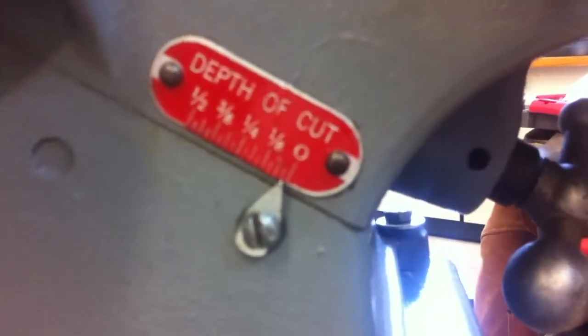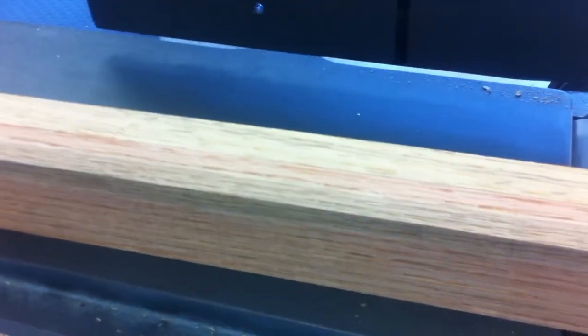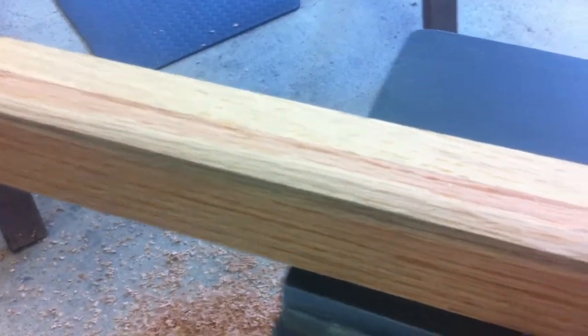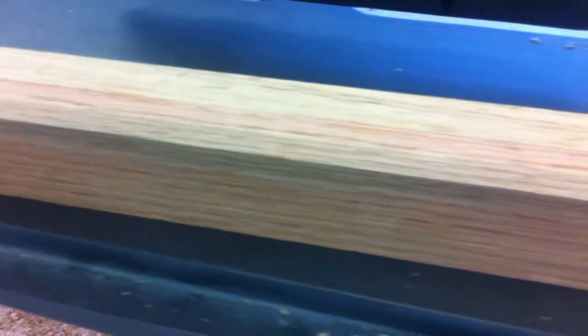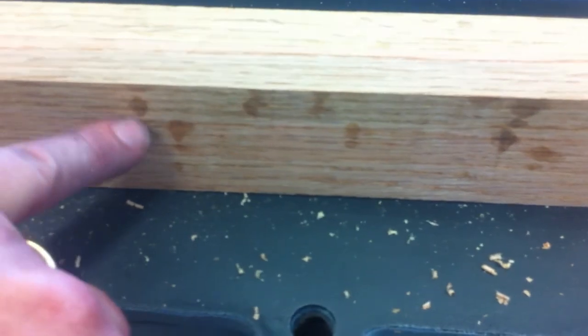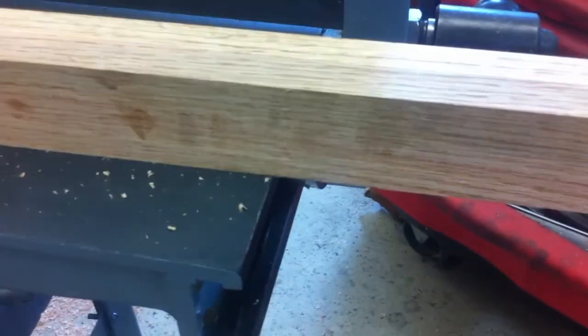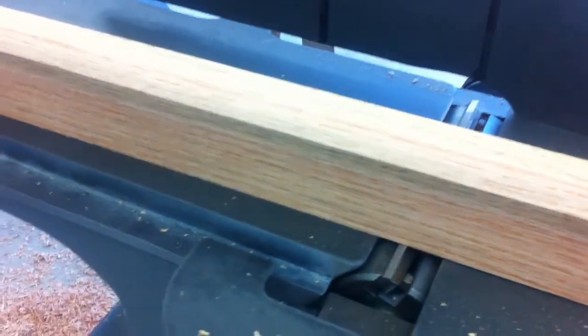almost nothing, and I'm using that just to clean up 2 boards that I glued together. So rather than having to go and use a hand scraper to get that flush, I just ran it through because it really almost doesn't take anything off. In fact, if you come down, you can see where it's been faced. Those are just the original little imperfections in the board. I didn't face these before I put them together because I didn't have a jointer. So I'll probably run that through one more time, and that's done.